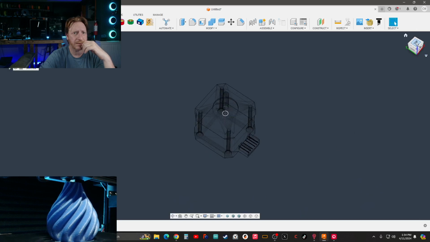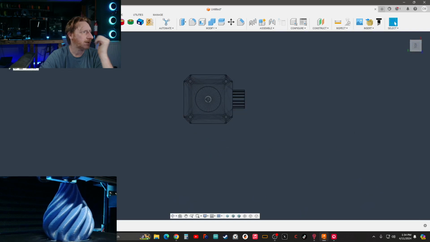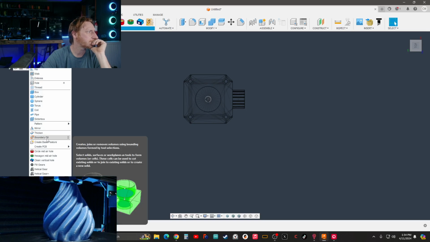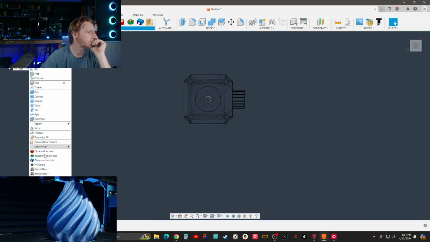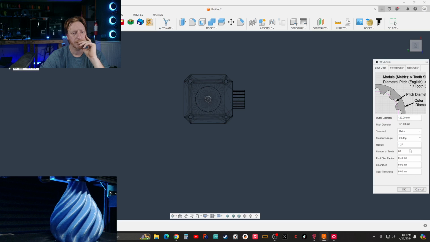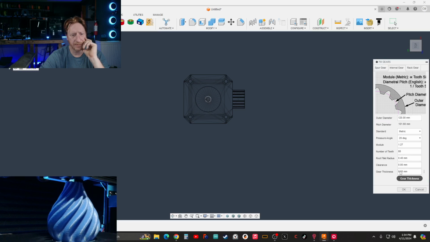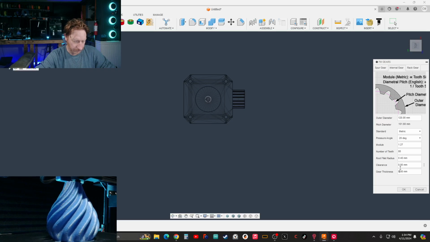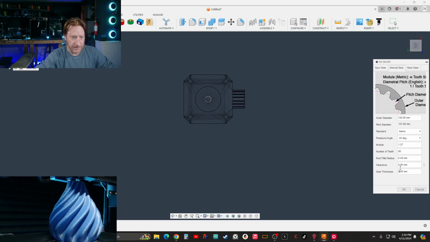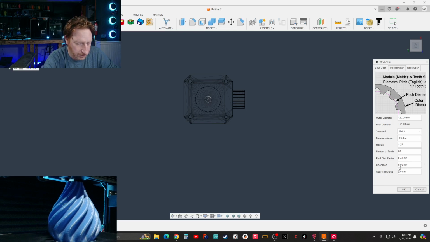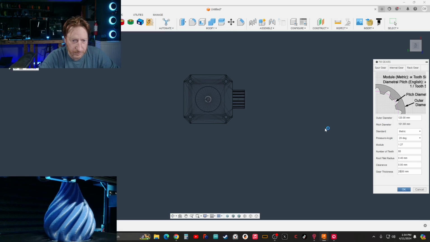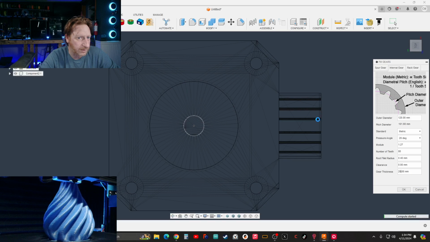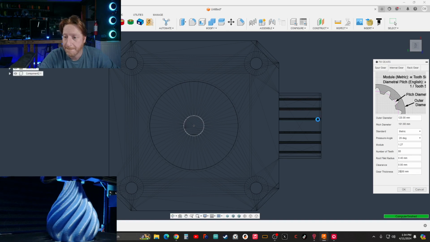Okay, let's try this again. We're gonna create a gear. That's all the same, but instead of doing 8 millimeters, well, let's see how big. We'll take this to 20 millimeters. 20 millimeters seems like a good number in my head, and I think that's what we're going to do. A 20 millimeter one.